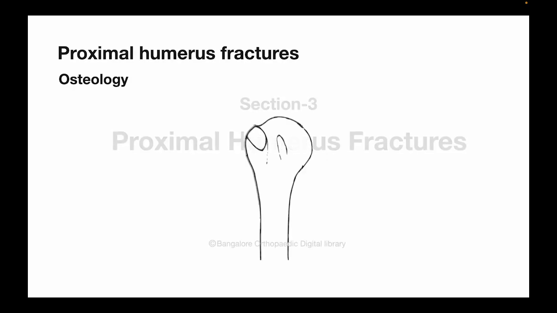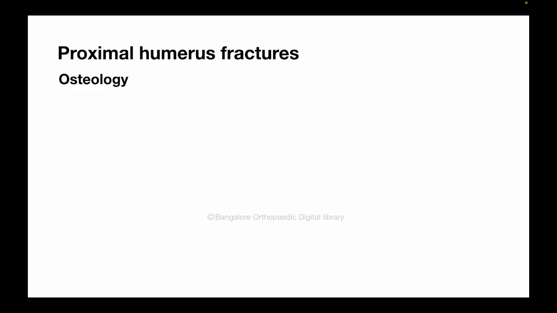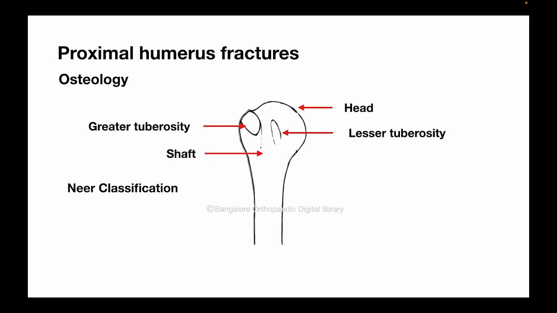Now let's move on to the next section, proximal humerus fractures. A square box that accommodates the widest part of the proximal humerus demarcates it from the shaft. Neer's classification of the proximal humerus fractures is based on 4 distinct anatomical parts: the humeral head, the greater tuberosity, the lesser tuberosity, and the shaft of the humerus. To be considered displaced, the fracture fragments should have moved by more than 1 centimeter or angulated by over 45 degrees. Based on this, it could be a 2-part, a 3-part, or a 4-part proximal humerus fracture.